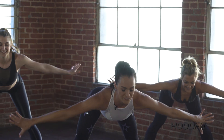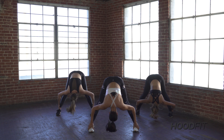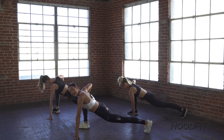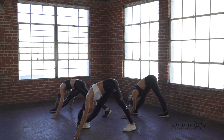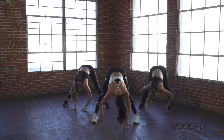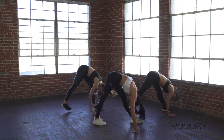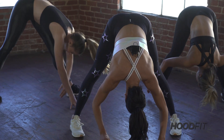We're going to lunge it over to the side — keep that back leg straight. Now straighten the front leg, nose to knee. Exhale, breathe. Take it through center. Lunge it to the other side, keep that back leg straight. And then straighten the front leg, nose to knee. So, so good. Back through center right here.